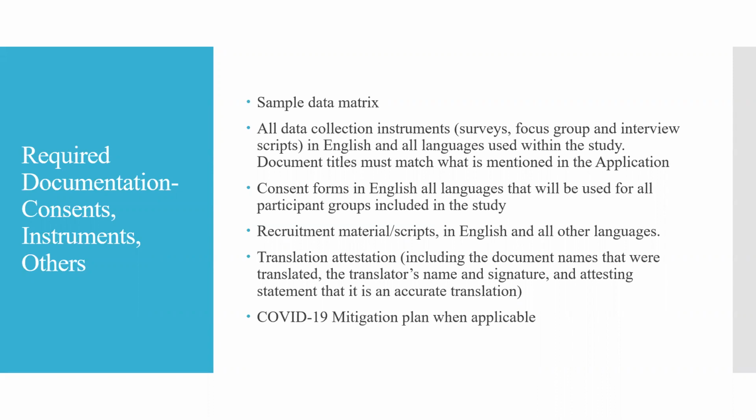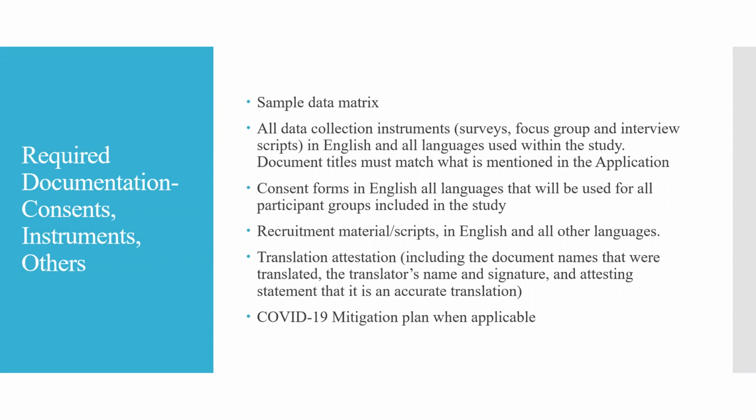We're also looking for consent forms in English as well as all other languages that will be used in the participant group in your study. Even if you're only doing this in another language, we still will need the English version as well to review. We're also looking for recruitment materials and scripts in English and any other languages that are going to be used. This could look like a social media ad, a flyer, something that's going to be sent out. It could be a recruitment email script.